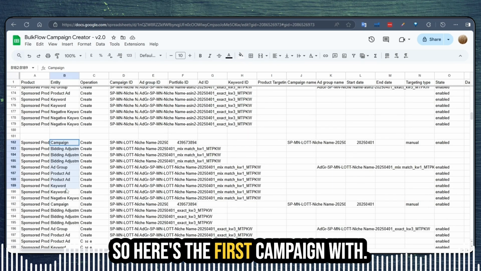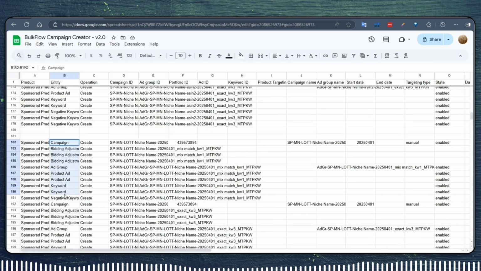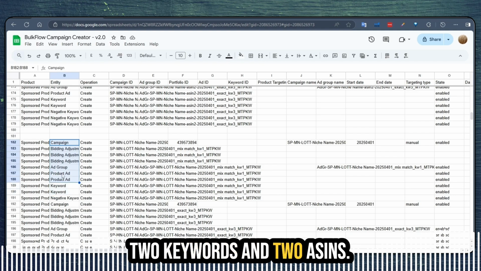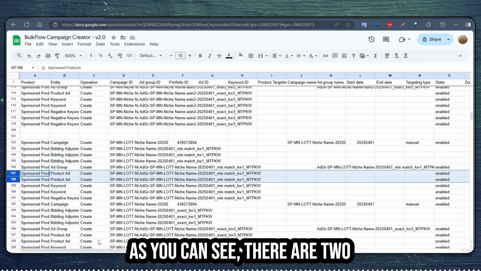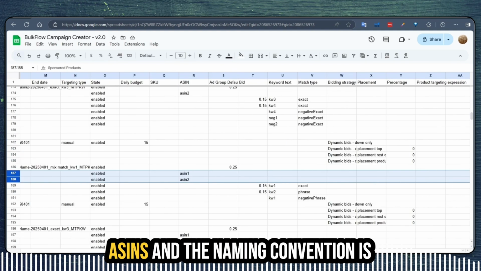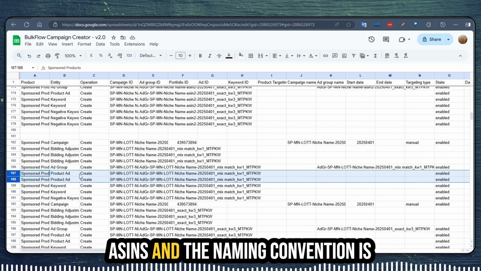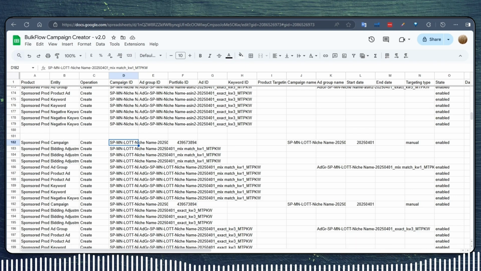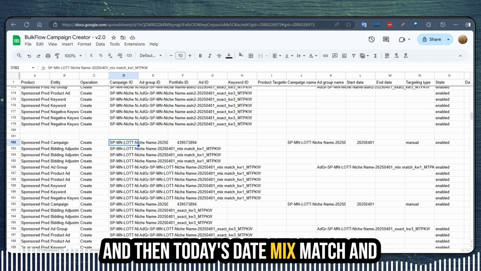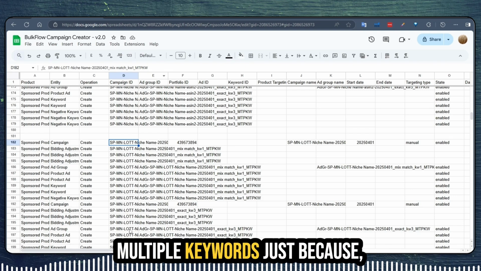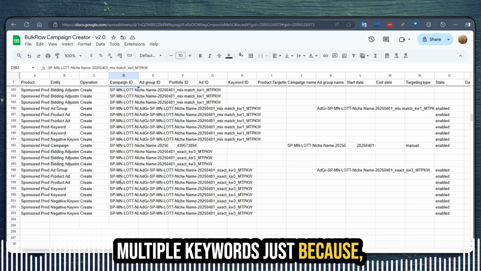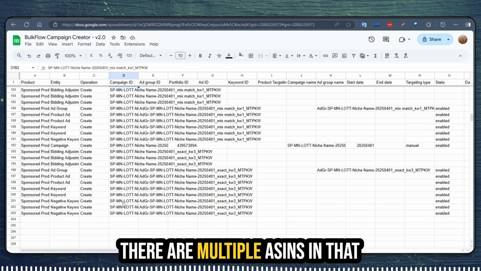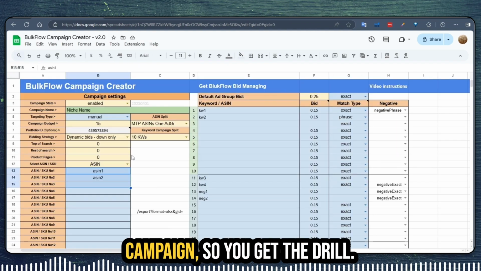So here's the first campaign with 2 keywords and 2 asins. As you can see, there are 2 asins, and the naming convention is sponsored product manual, lottery, and then today's date, mixed match, and multiple keywords, just because there are multiple asins in that campaign.